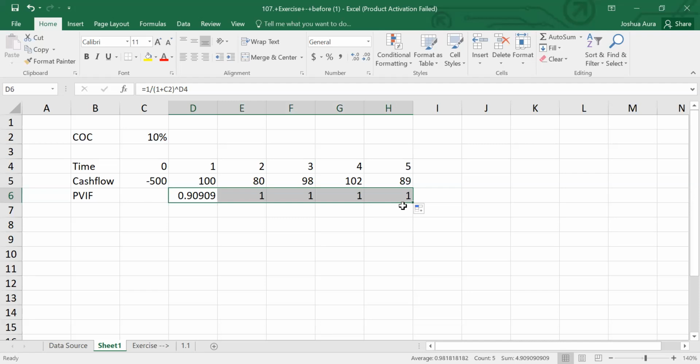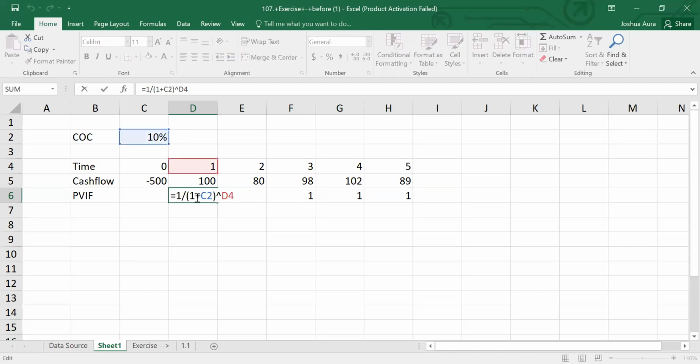Why can't it be correct? Because remember, ladies and gentlemen, this is something I've taught those students of mine in my data analytics class for so long. Remember when I say F2 here, this cell C2, the cost of capital, is a constant parameter which will be used throughout.